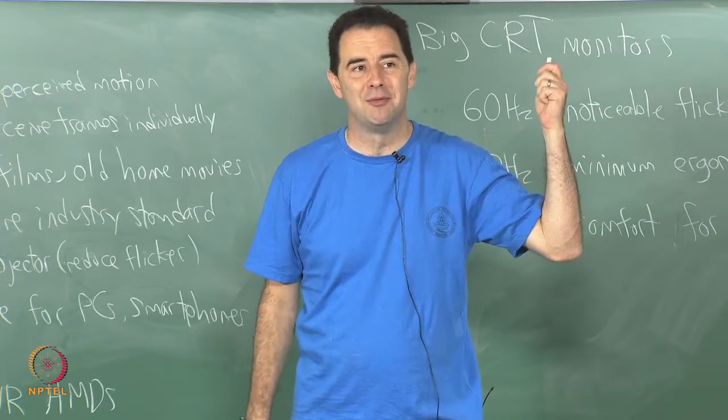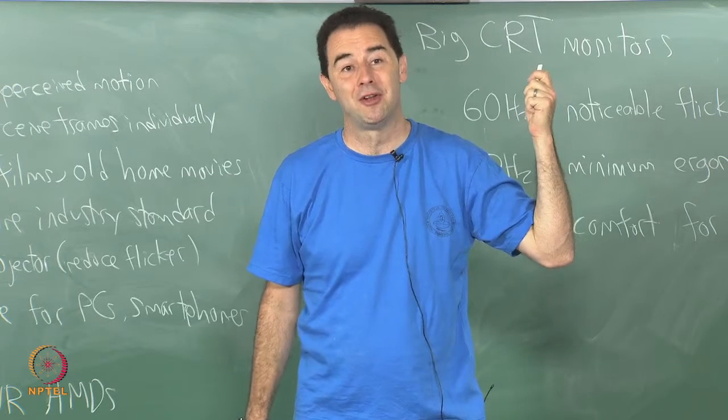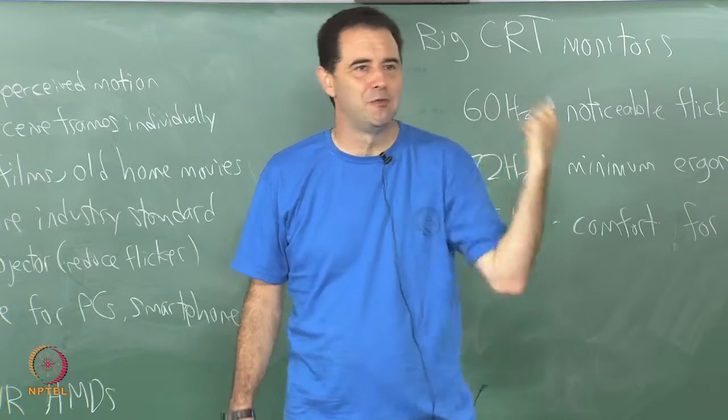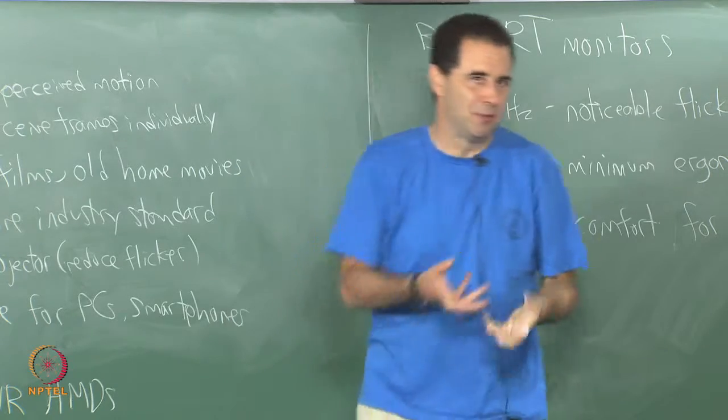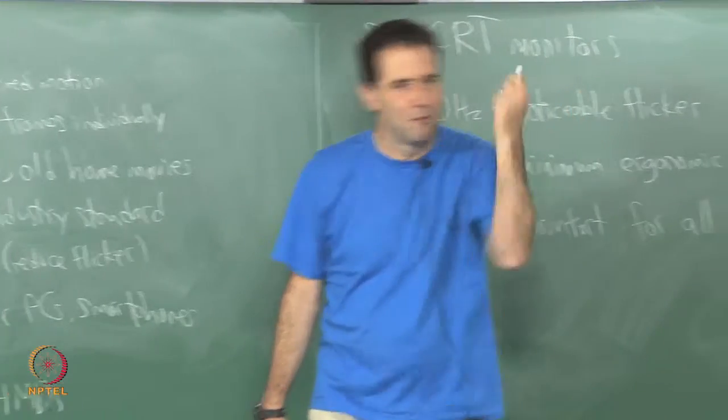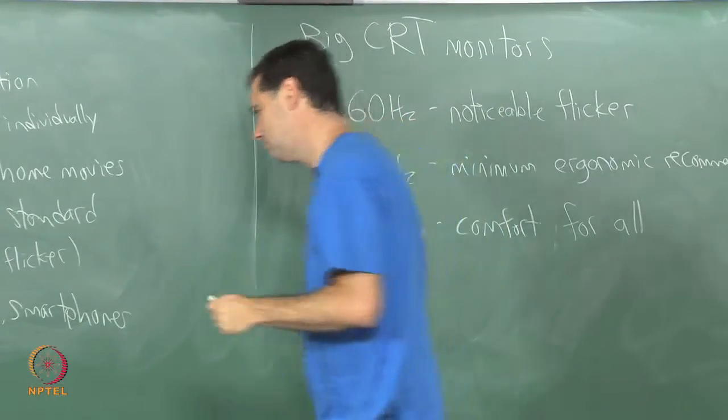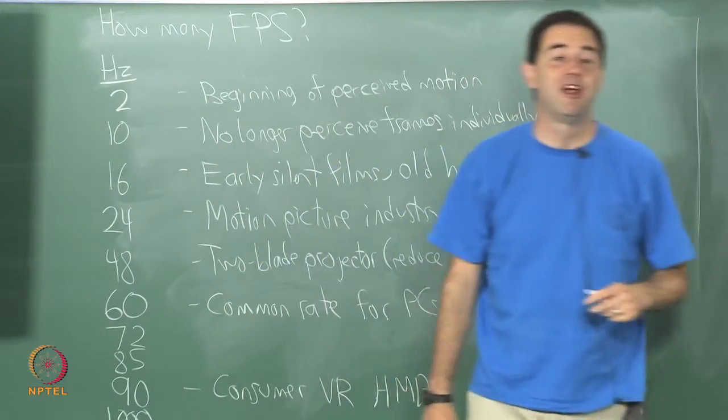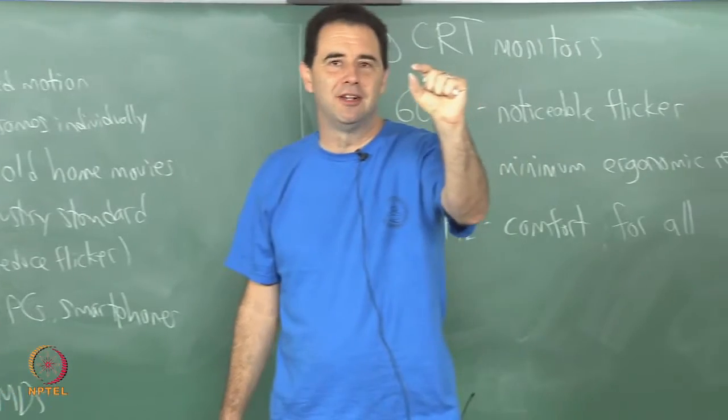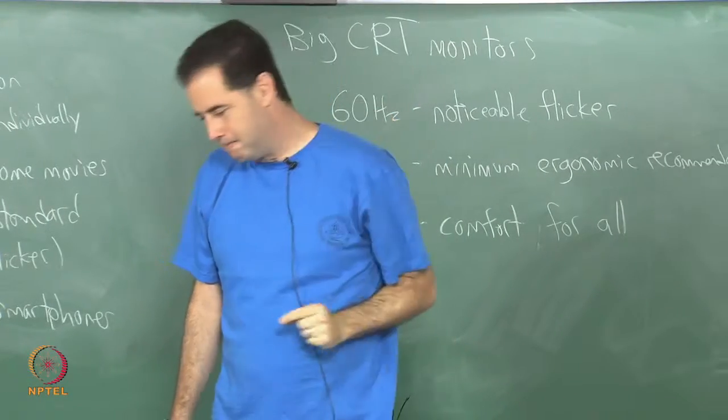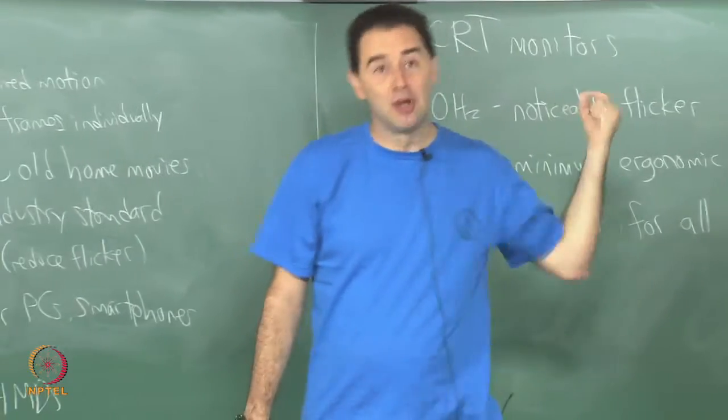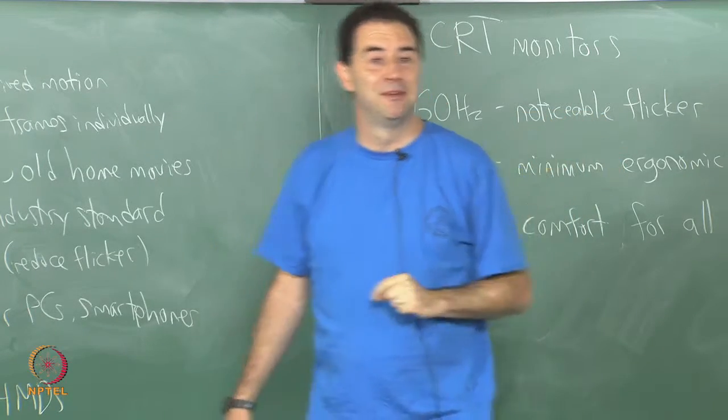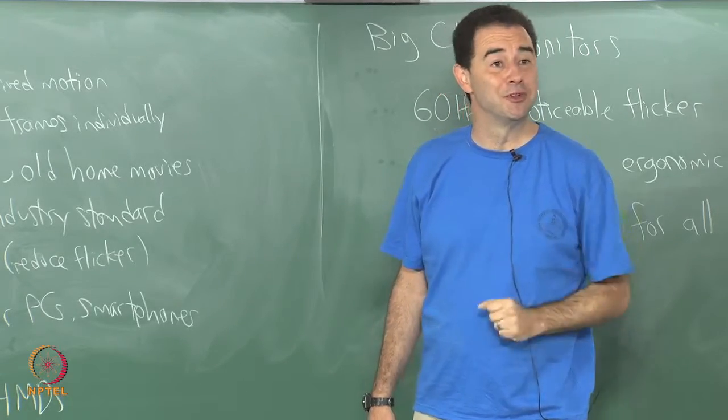Has anyone seen that phenomenon before? It's a very simple experiment to do if you have an electrical engineering lab around you, a very simple waveform generator and an LED circuit. So, just move it back and forth. So, that is something to think about is even in spite of this whole progression I can still design a scenario where if I have a very sharp bright spot, a very small bright spot, and I want to move it very quickly through VR, even at a very high frame rate I may perceive some kind of flickering because my eyes cannot track that using smooth pursuit.